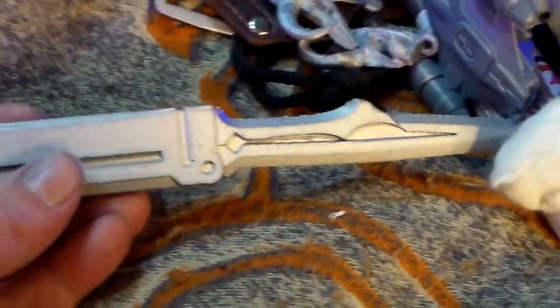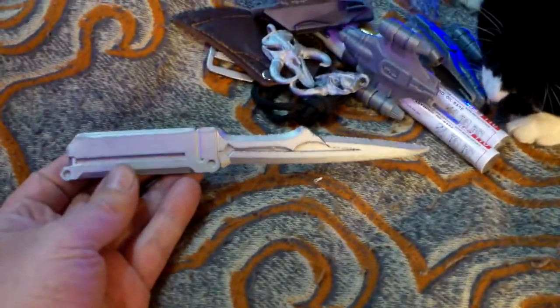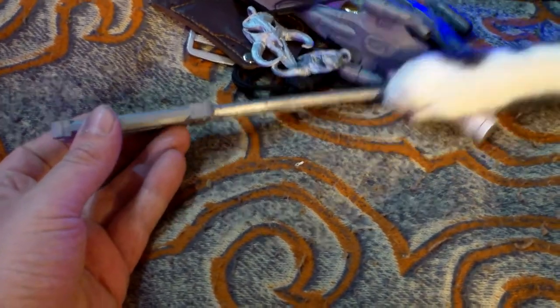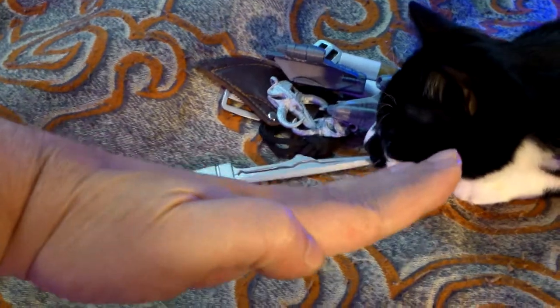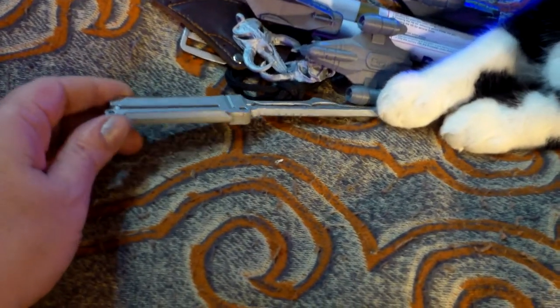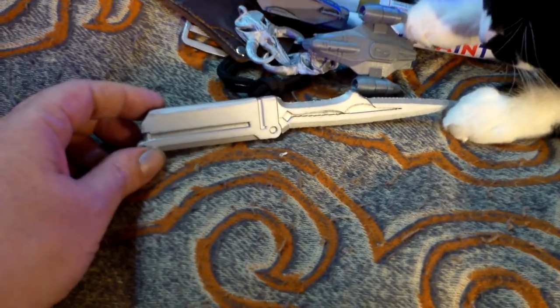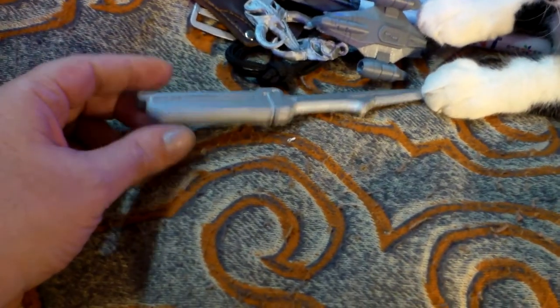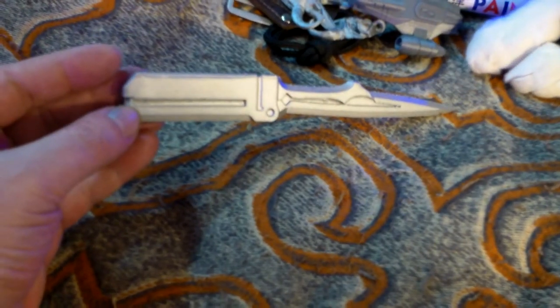And I also made Din Djarin's Vibro Blade. But when I was spray painting it out in the sunshine, this blade started warping. Instead of being straight, it started to warp kind of like that. And that was just from sitting in the sun. This small blade just started warping from melting, bending from sitting in the sun while I was spray painting it. So I had to stick it on my 3D printer and turn up the bed to heat it up and then try to bend it back in the opposite direction. So there you go, you got Din Djarin's Vibro Blade. I think he keeps it in his boot. I'm not sure. I don't know. But yeah, Vibro Blade.